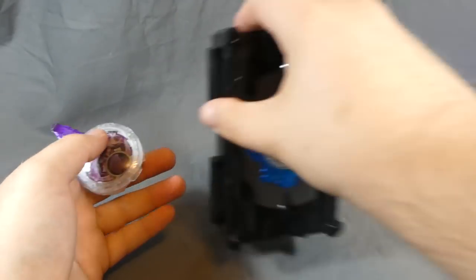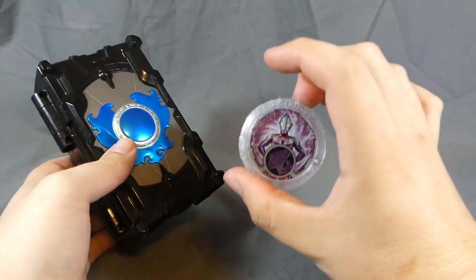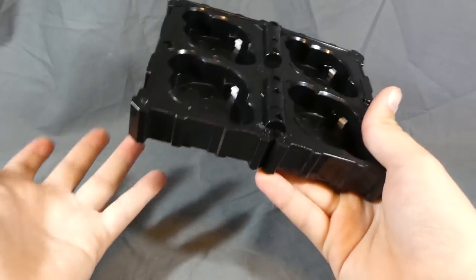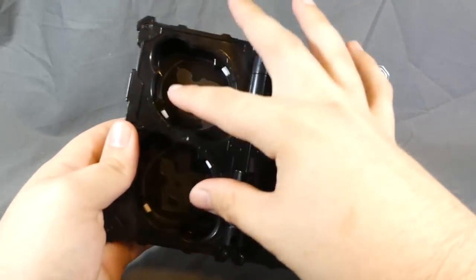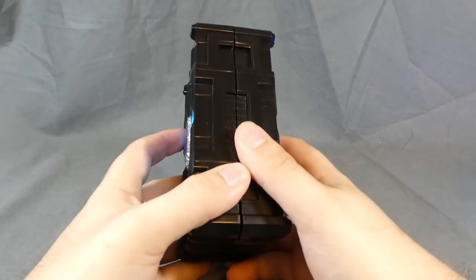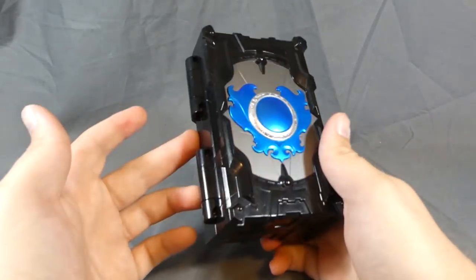So I actually enjoy this thing quite a bit. I didn't think I was going to like it a whole lot, but as a fan of the crystals themselves, having this neat little display option and portability option is something that I particularly enjoy. I can totally see putting the main four transformation crystals in there and putting it with your Rube Gyro, just so you always have those four transformation ones with you. Or if you're just kind of casually collecting, just put your four favorite ones in there to have those with you. It's a neat little toy.